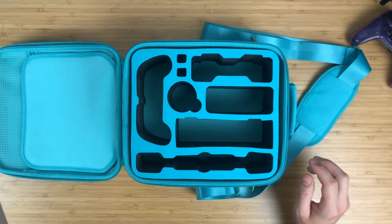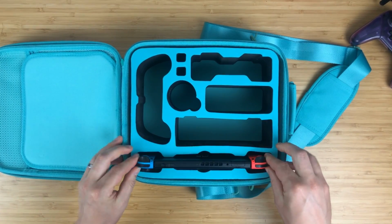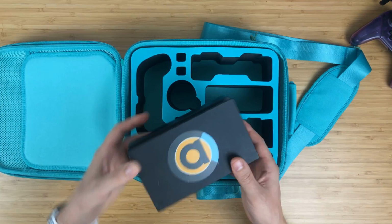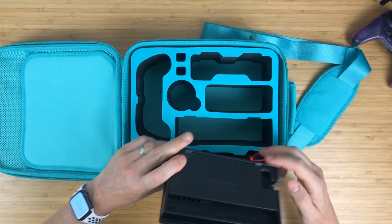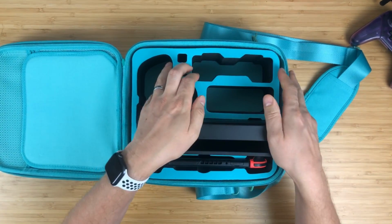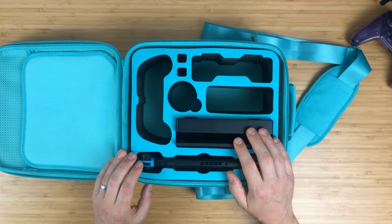First up, your Nintendo Switch. Okay, that's an obvious one. That one goes in there. Just slide that in, and then we've got a dock. We're going to put that in there. Now there are special ways for it to go. See the two cutouts there? That's for your two bits in there. Now I've noticed when you put your dock in, you've got to be a bit forceful. You've got to push that in.